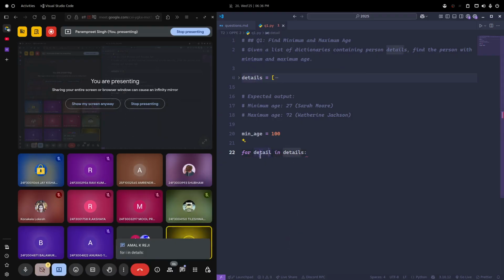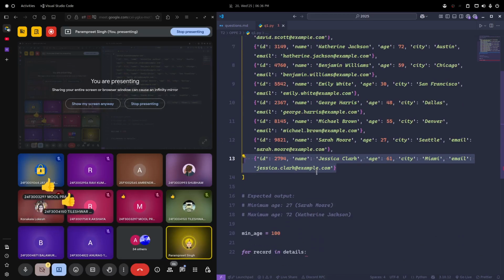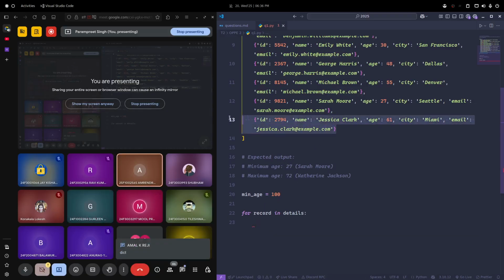Let me write record instead, it would be much easier to understand, as this is a specific record. Now, what is each record, the index or the dictionary? Dictionary. So each record is this specific dictionary.